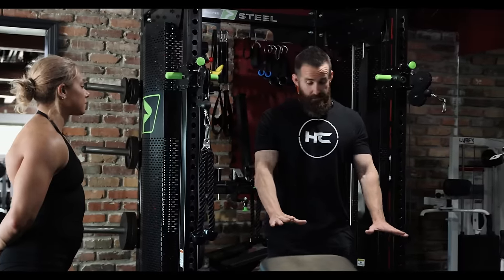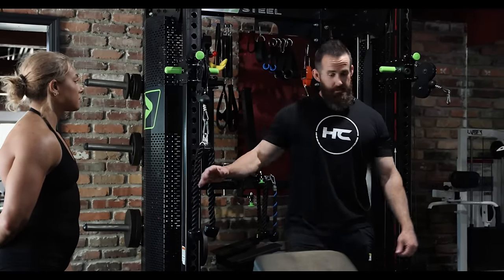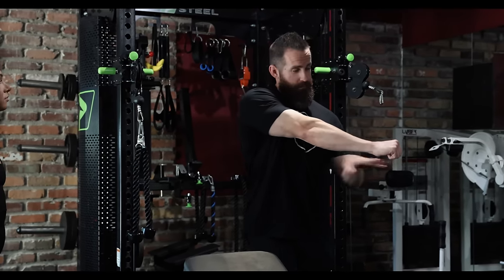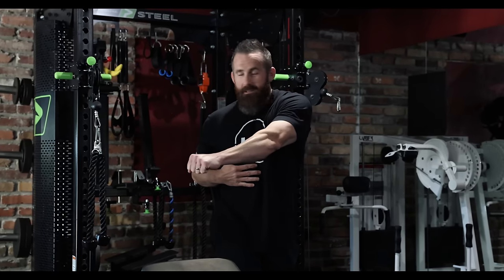So honestly, what I would do if I were you, at the end of a back day, is just do literally one or two sets. You could do some push-ups on the ground, the exact same thing I just showed you, and then do a set of cables, depending on how much mobility you have, one at a time so they don't bang into each other. Just take a cable and do a couple sets of how far across can I bring it, and then do the other side.